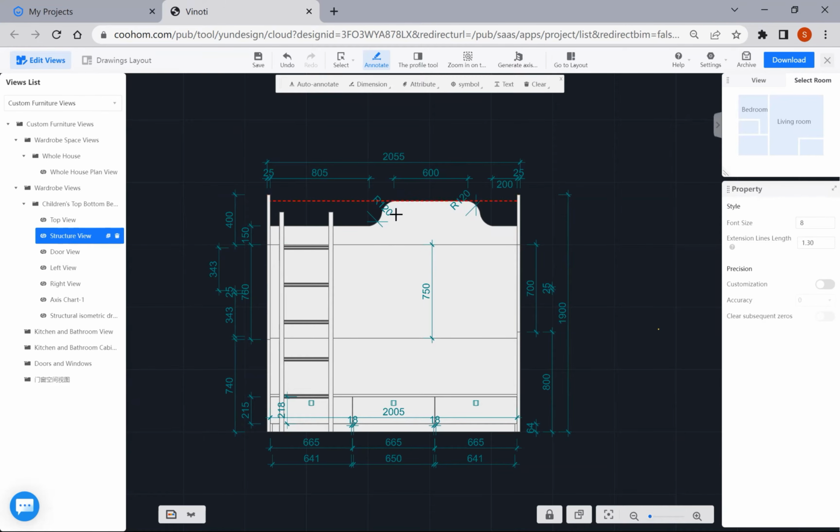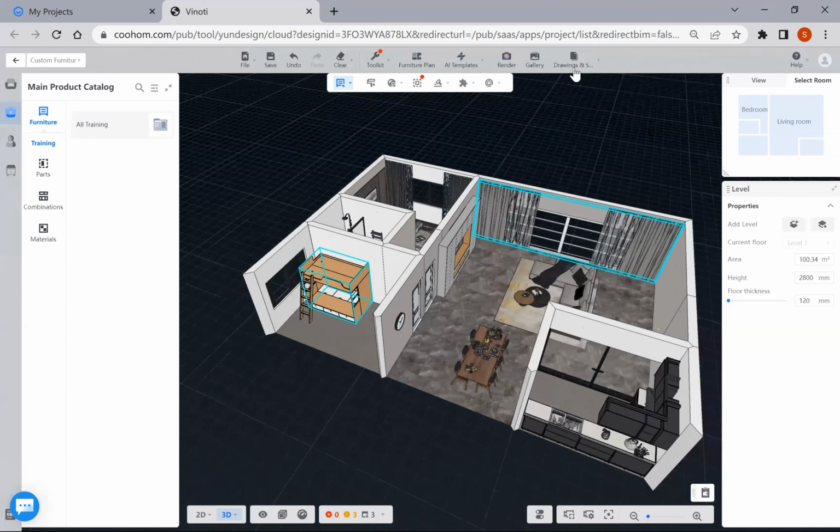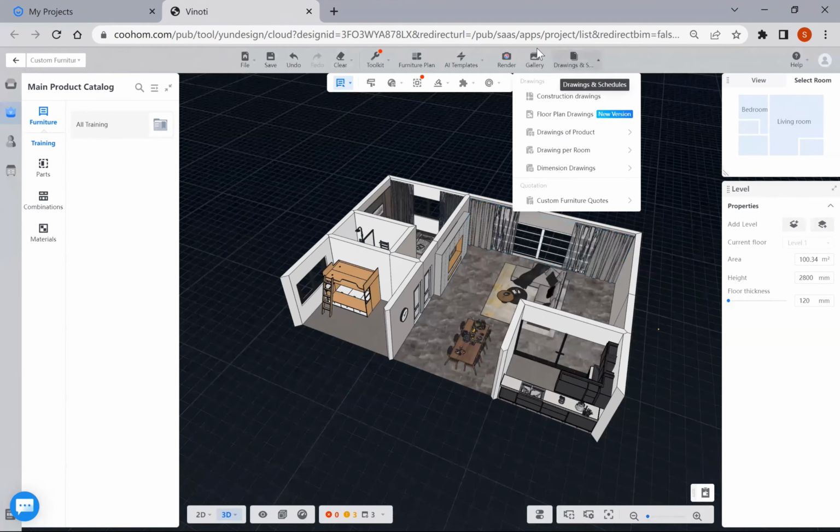Okay, this is another entry for the construction joints, but it's only for a model. And there's another way, joints per room, but this function is still for the cabinets, for the parametric models.